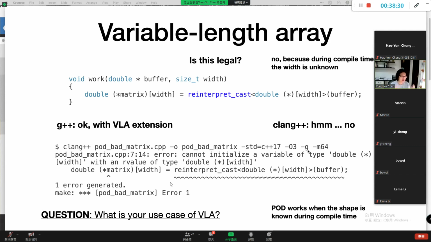Okay, so let me say a little bit more about my understanding of this. I used to write a lot of variable length arrays when I still coded in C, and of course I exclusively used GCC at that time.